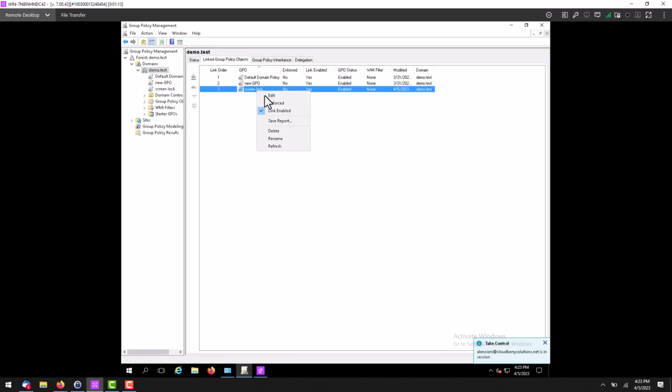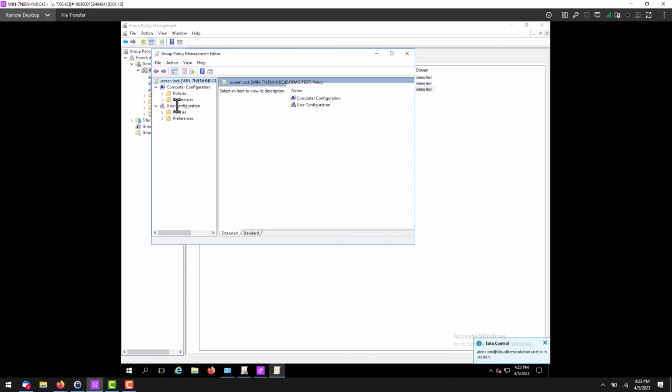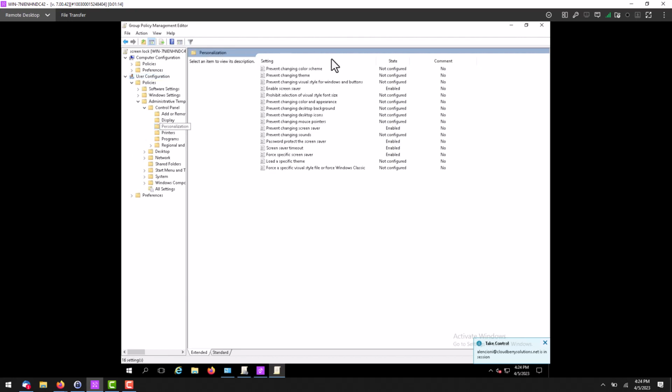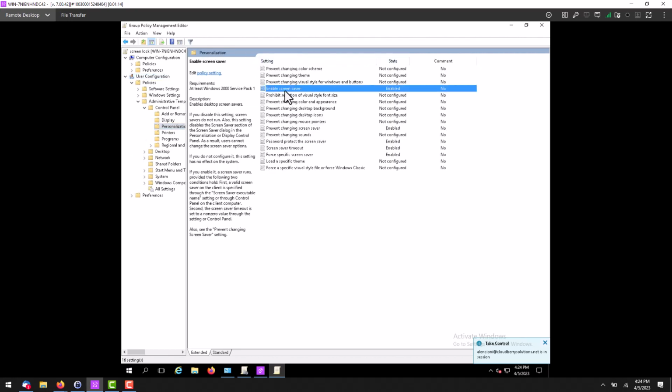So here's our group policy. We're getting at the last one, so we know it applies. And here's the next thing on group policy that I have to talk to you about, and we're understanding this works. The screensaver is a user parameter. So where the group policy is applied, what OU it's in, should be where your users are at, not your computers. It won't do anything otherwise. There's ways to work around that, but again, I don't want to get into that in group policy. But you create it under your user configuration, and you configure the user configuration. So it's under policies, under administrative templates, under control panel, and then personalization. You can see already I've configured screensaver settings.